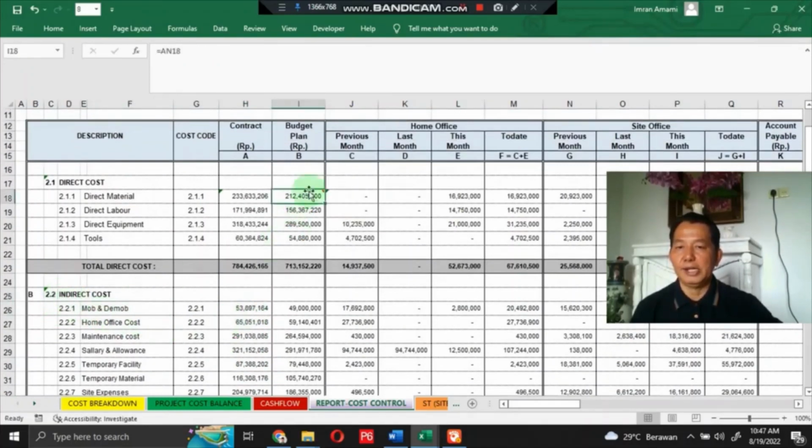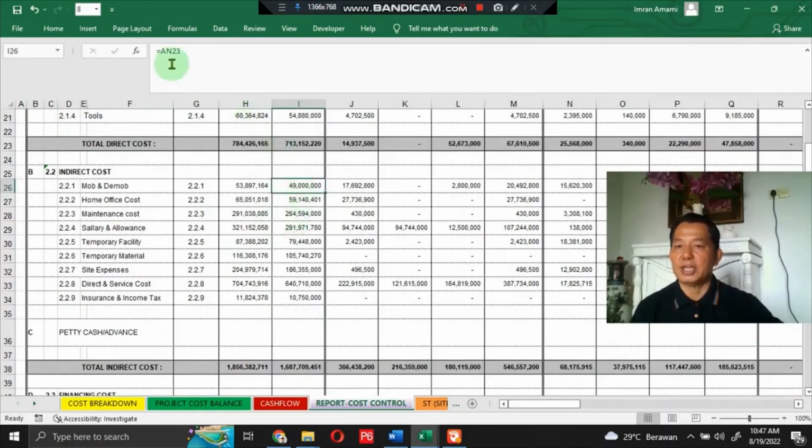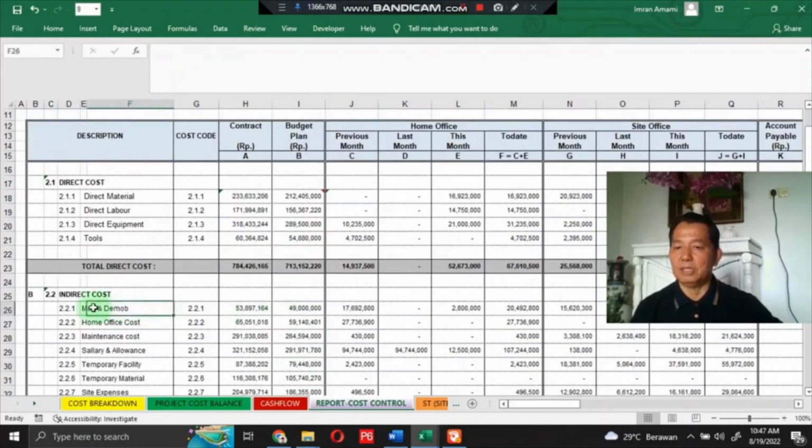Then cells AN18, AN19, AN20, AN21 in the budget plan section are for project cost items in the direct cost, and cells AN23, 24, 25 till AN31 are for project cost items in the indirect cost.